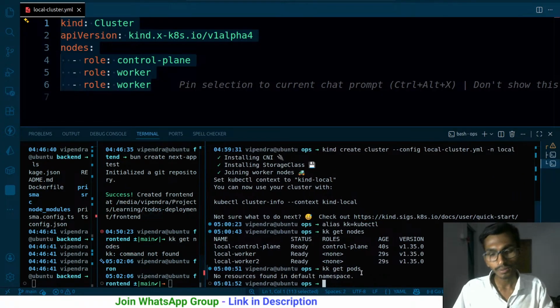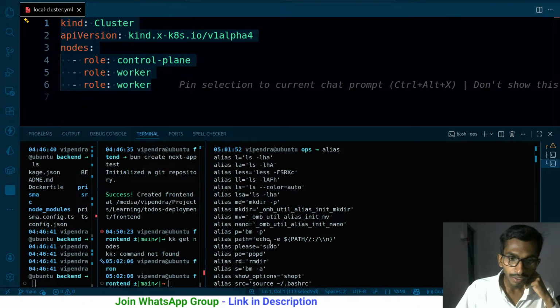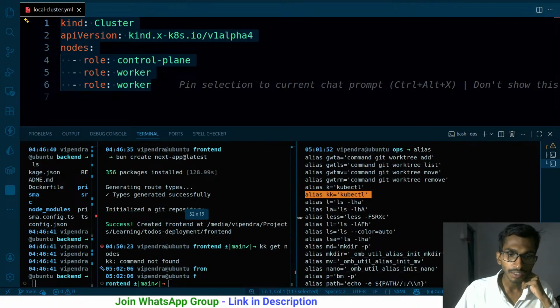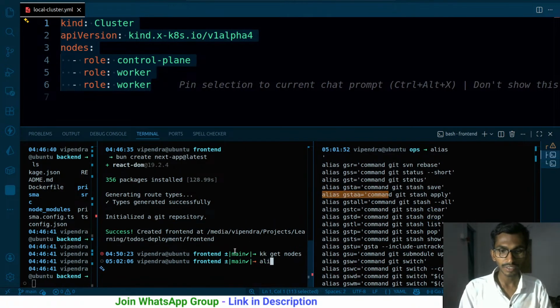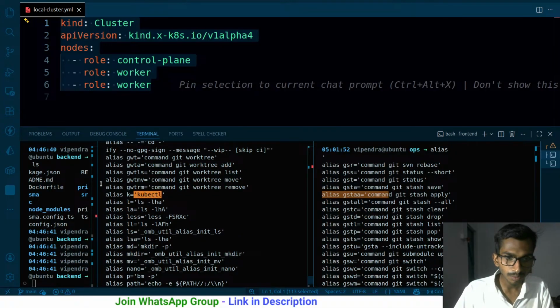I think to get rid of this, you just create the alias. If I just write alias, these are the aliases that we have right now, and these are the two aliases. This one is globally created; it remains here all the time. This one that I created is just a temporary alias. So if I write alias in this particular terminal, I will not be getting that kk. I'm just getting this k over here.